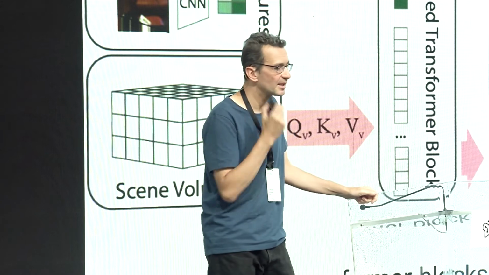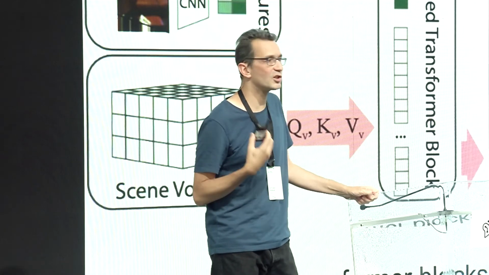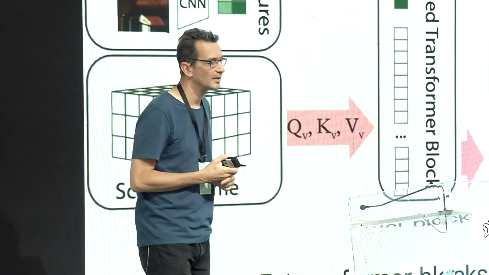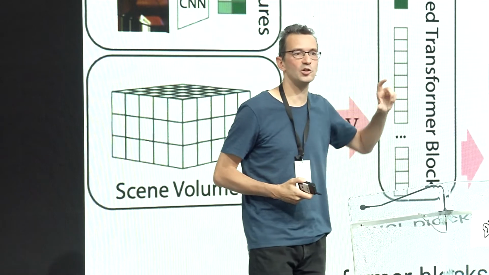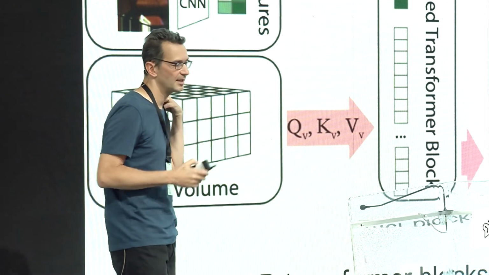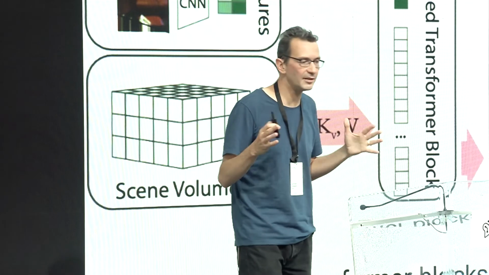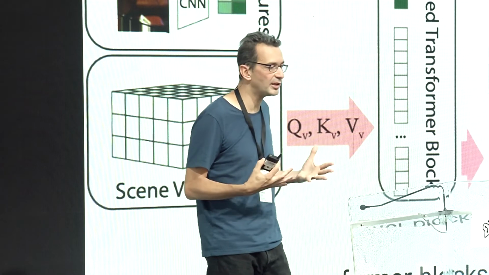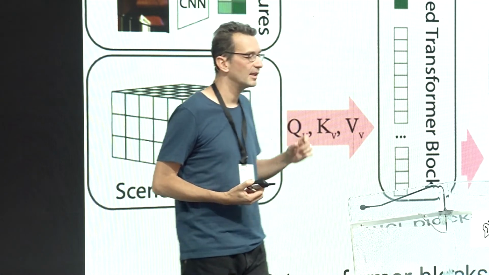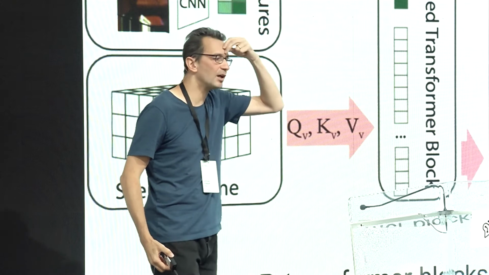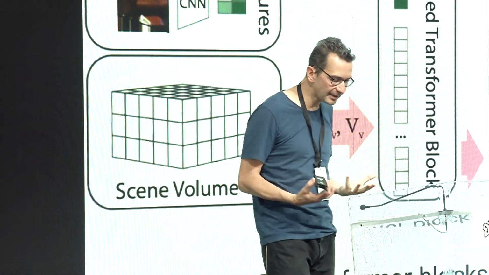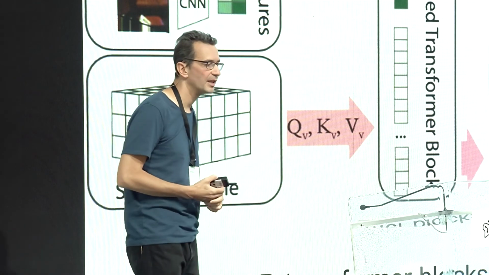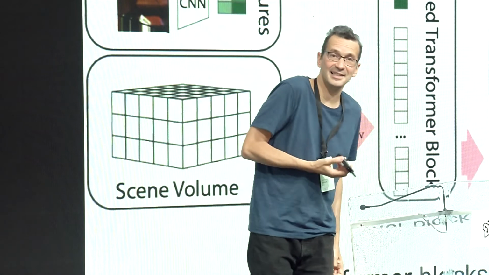Then the new idea is to have a progressive exchange of information between these two representations that is done with transformer blocks. And gradually, as you do cross-attention between the 3D representation and the 2D ones, you get to a point where at the end, you get a 3D feature grid, which has a global representation of the scene volume. It aggregates information from all the views, taking into account all the context. And one feature vector inside one of these will contain aggregated information content from all the views that see that piece of 3D volume. And that's without doing any tracking. That's really the interesting part.